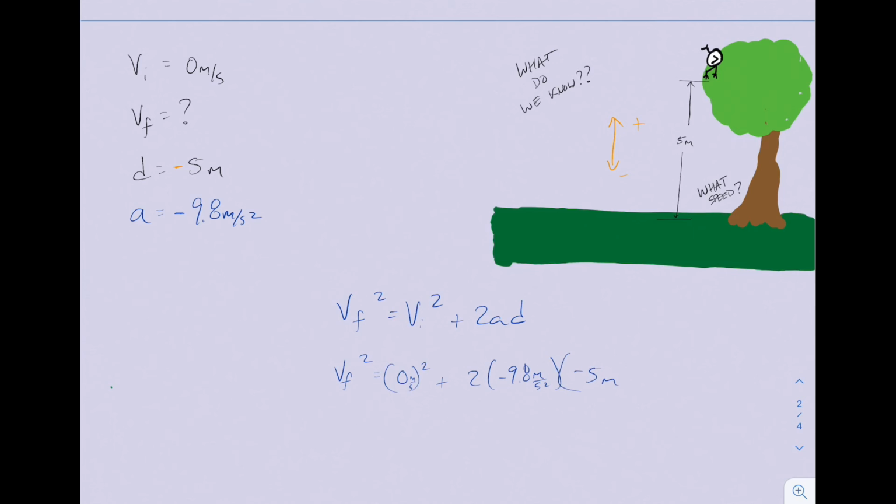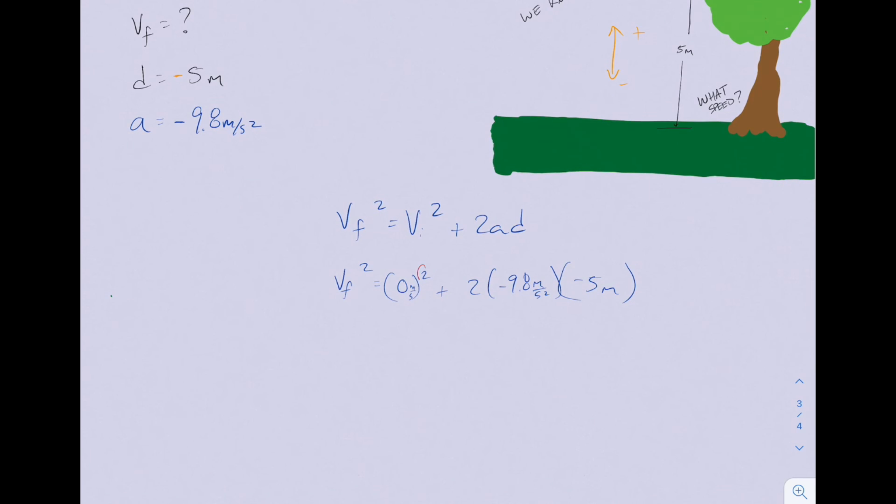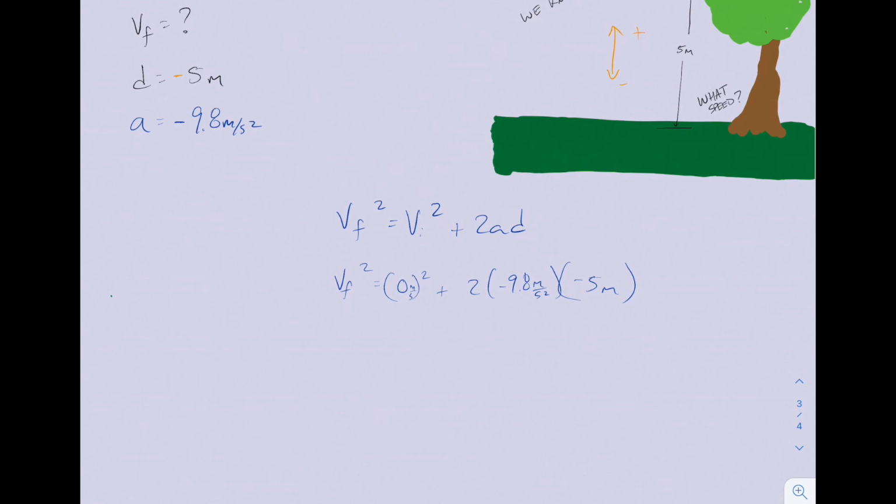So substituting those values in, we get the following. Look, those negatives, they cancel out. That would be important. Otherwise, we'd end up with a square root that we couldn't solve. Excellent. All right. So now we also need to remember that we always need to pay attention to these squares. Most common mistake in New York State Regents physics is forgetting to square stuff. So make sure you don't forget.